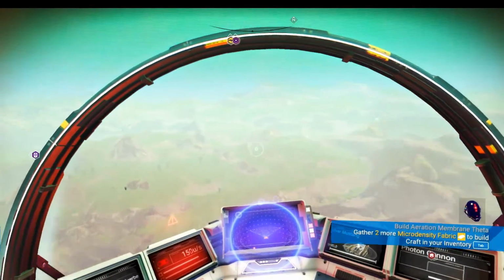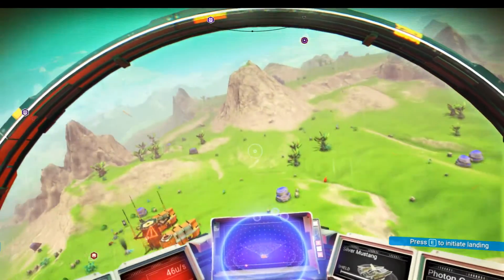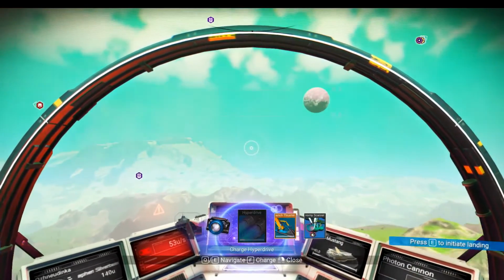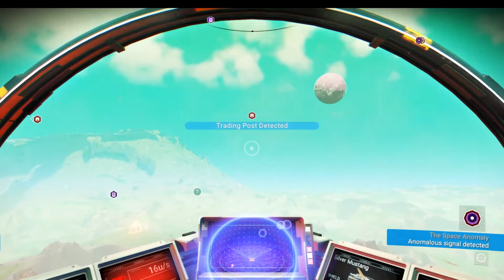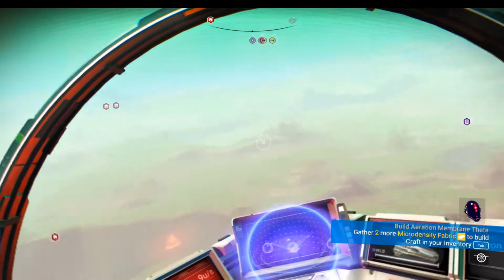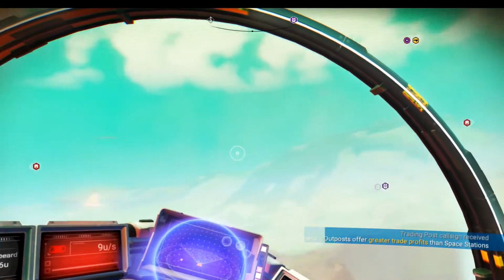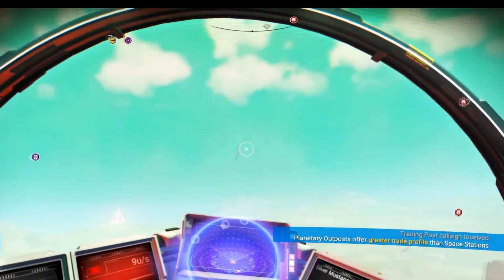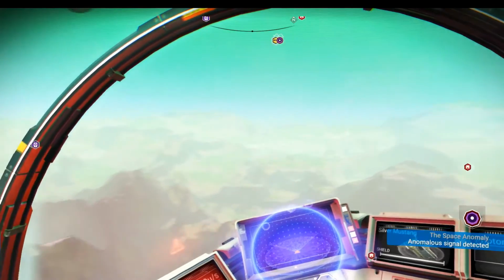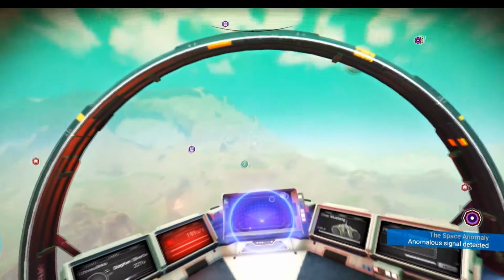Actually, we could see if we can find a... Haha. That's not a trading station there. Look at that, right next to a base. I could have looted that, but I'm not going to land now. Actually, I think what we could do... The trading post. It's the crashed freighter. That's the trading post. I'm sure I saw something else over here. Oh, just going to go check out that first before we leave.